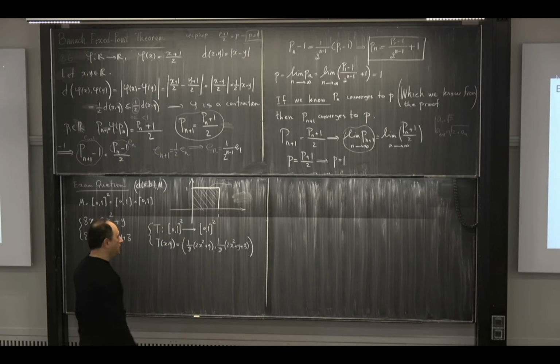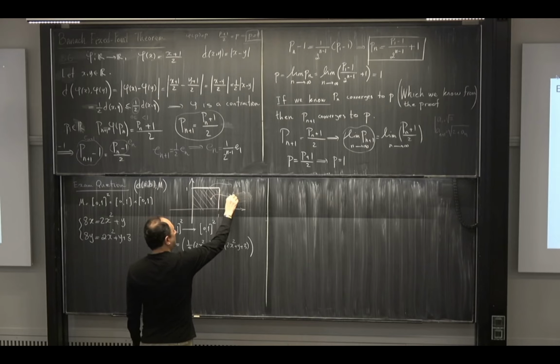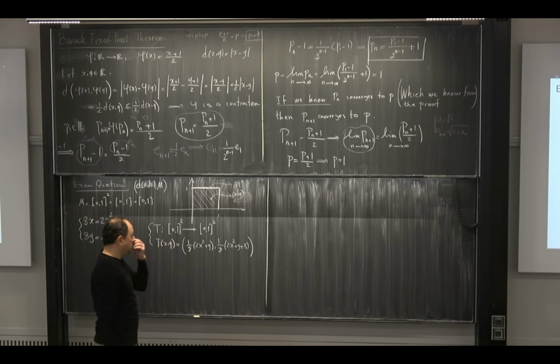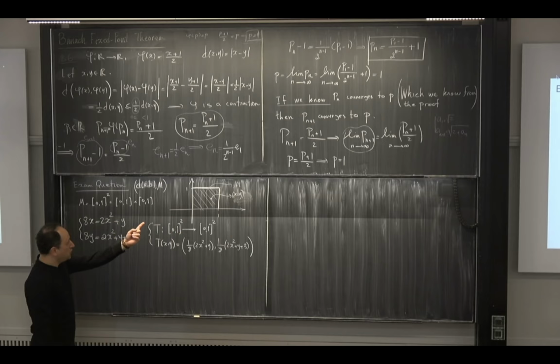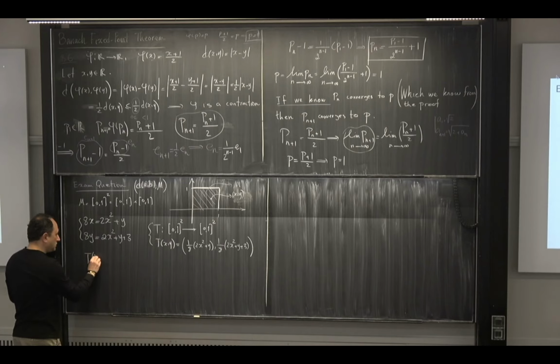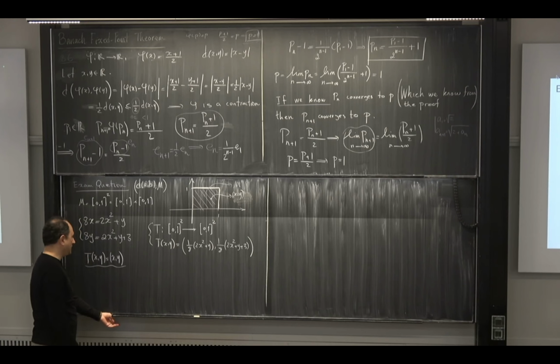The points of a square are not numbers, they are couples. Now if I choose one (x, y) in my metric space, how do you know if (x, y) is a fixed point of this T? You have to solve this equation. T acting on that point should be itself. Then it means this point is a fixed point for my function. Do you agree? But now, go to a scratch paper and see what happens.